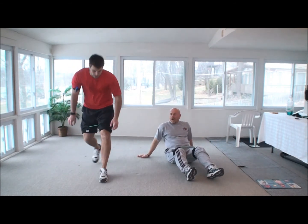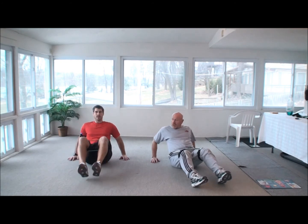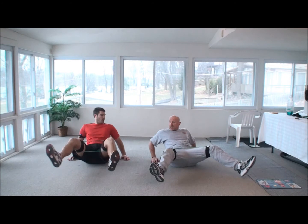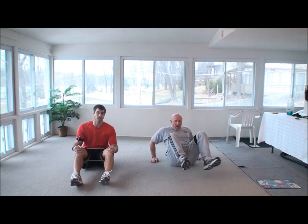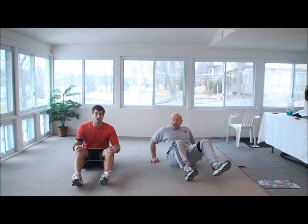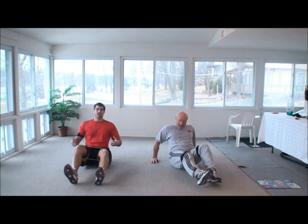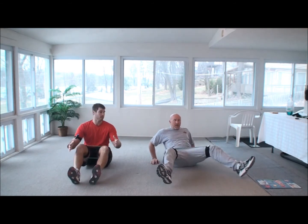We're going to work abs. First we'll start with the in and out. You're going to put your hands facing the front on the ground, come in, and go out so the bands work. Basically, when you add resistance to your legs, your lower abs and core are firing so much more. Your core is not just about a six pack down the middle — you have all kinds of muscles that go around your whole midsection that help you balance and work better in anything you do. By flexing these bands out wide you're going to fire the lower four abs that are so tough to get — much easier with bands.